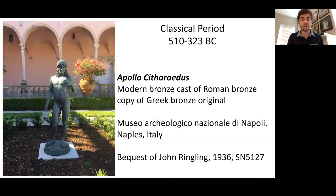So this statue is imitating styles from the middle of the 5th century BC. You'll notice it shows a little more range of motion. There's an increased interest in showing the body, not just in a rigid pose, but actually the anatomy working as it would in a human body. We also have more attention to depictions of the human body. While it is idealized, it's by no means a portrait or meant to be rendered from nature. But the idea is that this is the general interest in the classical period, showing more motion, more interest in anatomy. And this is called the Apollo Kytheroidos.